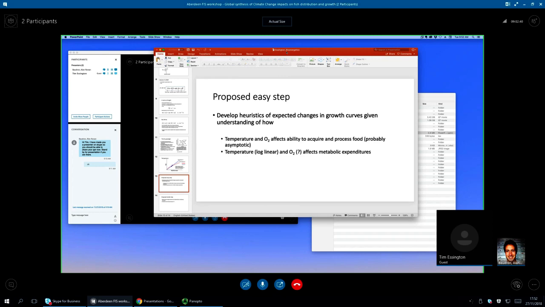Oh, so what I mean by that is, based on information that we already have, something that could be done without an enormous investment of energy is to bundle the set of understanding about how these organismal core responses, so that would be anabolism and catabolism, respond to both oxygen and temperature, and think of that through the filter of the von Bertalanffy parameter, to then make predictions about how L infinity and K and ultimately growth rates are going to change in various environments.